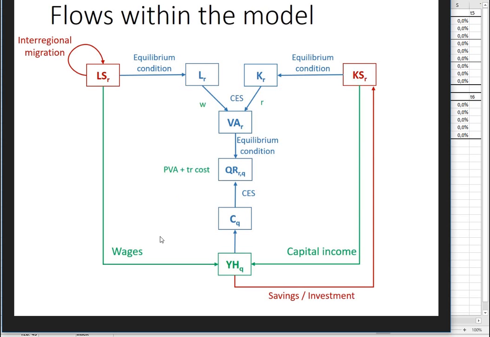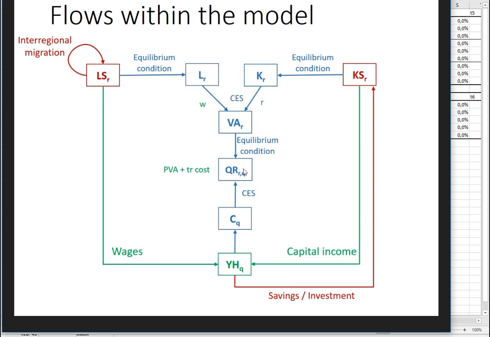So we only assume that in our simple model we have households and we don't take into account investment sector, foreign sectors, government, etc. So it's a very simple model. And when you do a large-scale impact assessment, of course you have to take into account many other things as well. So the model itself is recursive dynamic, which means that we have different time periods, and within one time period the model will behave as a static model. The static time periods are then connected through investment, capital accumulation, and interregional migration, and that's how the model will behave as a dynamic model in the long run.